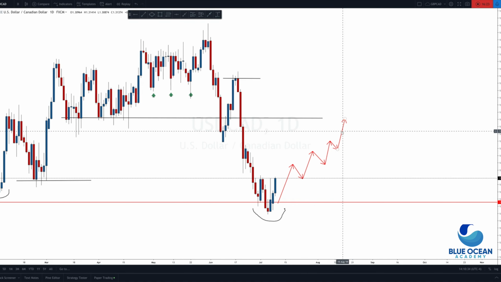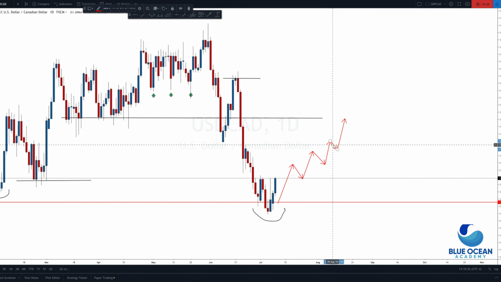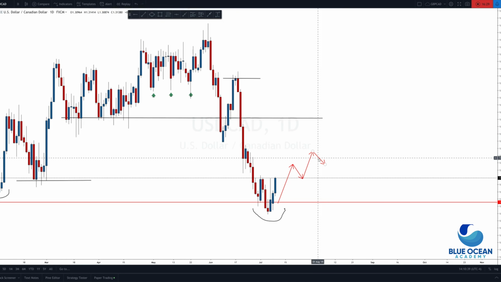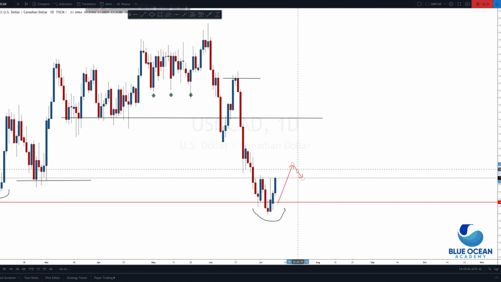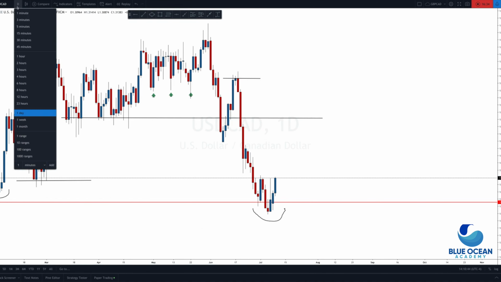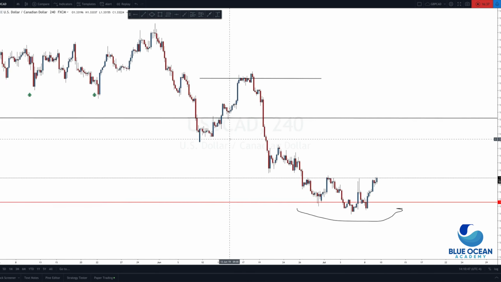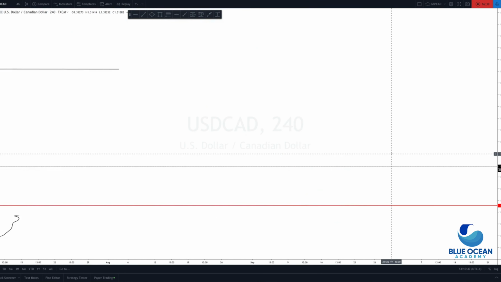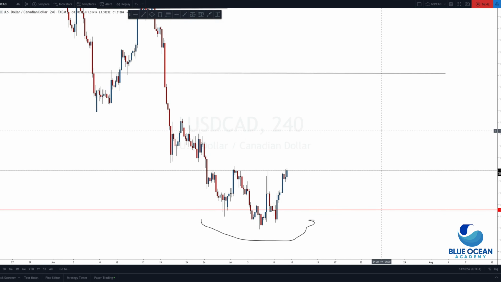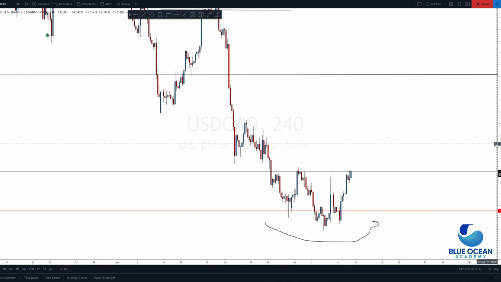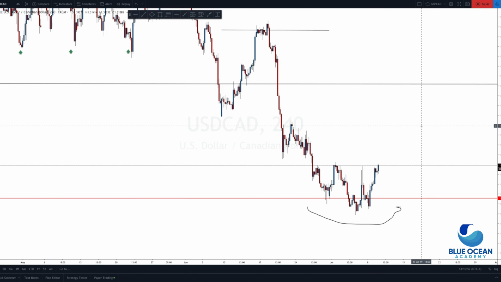Okay, let's erase this, and then we'll go down to the H4 time frame to see if we're getting some type of market structure to retrace back up. Okay, now if you look at your market structure here, all right, the lower the time frame, the more difficult it is if you're a beginner to see market structure. But the more you do chart time and repeat it to yourself over and over again, lower lows, lower highs, lower lows, lower highs, or higher highs, higher lows, higher highs, higher lows, you become more custom and the charts become clearer and clearer and clearer for you.